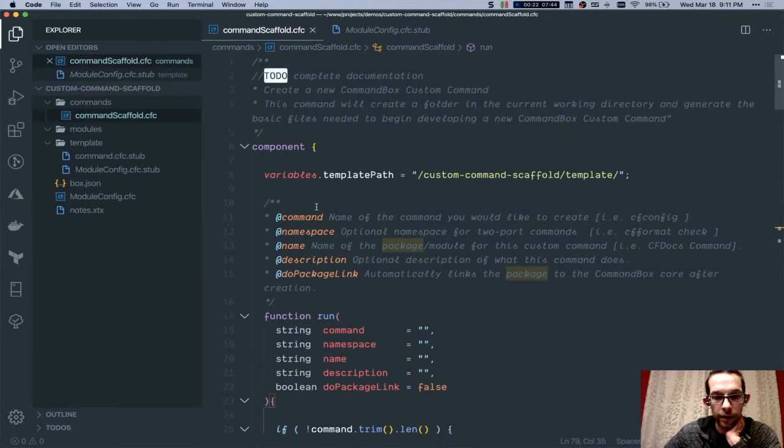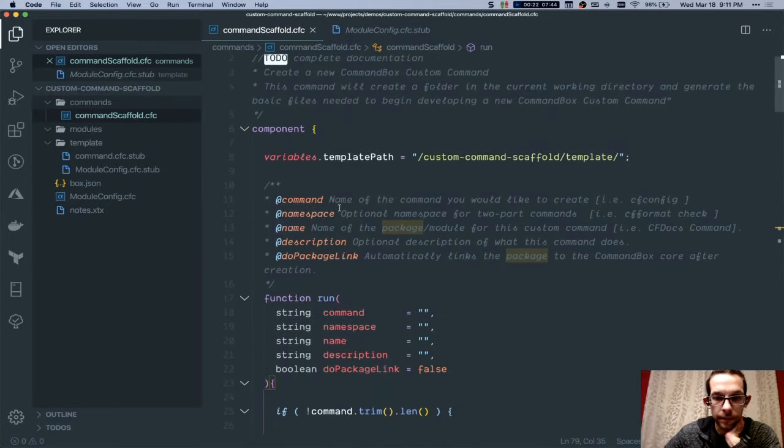All right, so let's just run through what we have here again. We've got our command, and this is really the only required element for this. We've got the namespace, which if they provide it, now I actually need to add this if this is here.